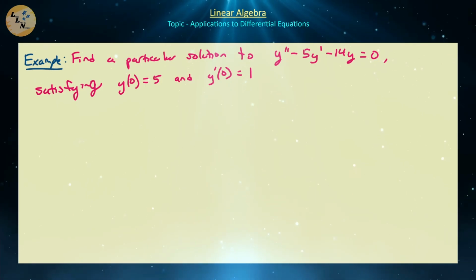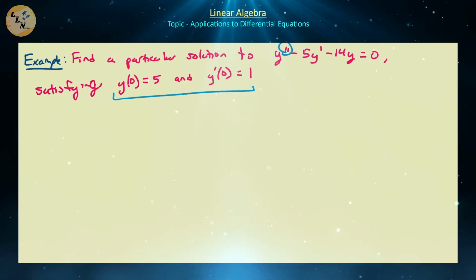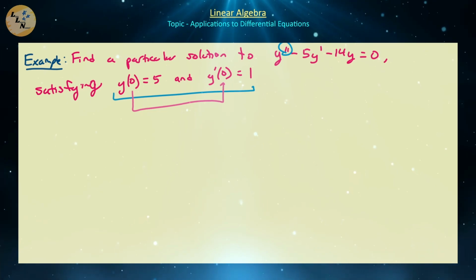Up to this point, you should be able to solve any nth order constant coefficient homogeneous differential equations, provided that you can find those lambda values that satisfy that associated polynomial characteristic equation. But instead of finding the general solution, let's assume we're looking for a particular solution that satisfies some criteria. So for second order differential equations, in order to find those c1 and c2 constants, you need two conditions. Most of the time, we assume that those conditions are associated to the same domain point. The first thing you want to specify is what point you want your solution to pass through, and for that same exact domain value, what value you want your first derivative to pass through.